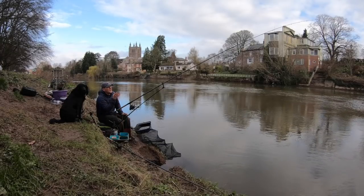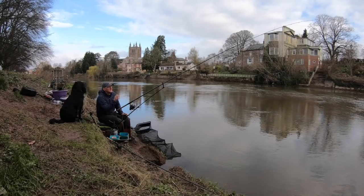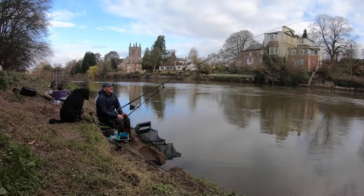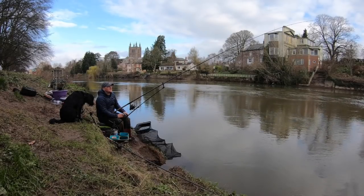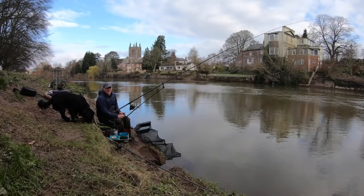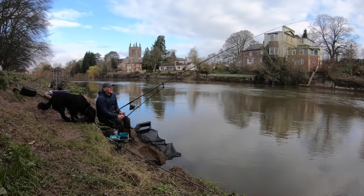I don't really know what to do. With this method, normally I can leave it out there for quite a while because I know the meat is still in the feeder. It releases meat at varying rates. If the feeder bounces a little bit, it knocks a little bit more out, and as the flow changes. But I'll know there'll still be meat in my feeder, so it is a method I do leave out there for a while. But usually I've been introducing bits during a match or during a session, so I'm not sure what to do really. I'm just going to give each cast maybe three or four minutes, and then see. If I can get one bite, then I'm sure I'll get others.